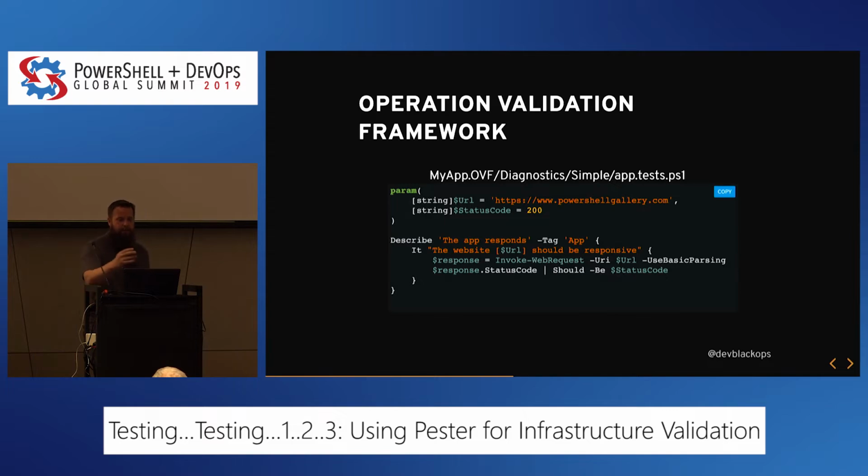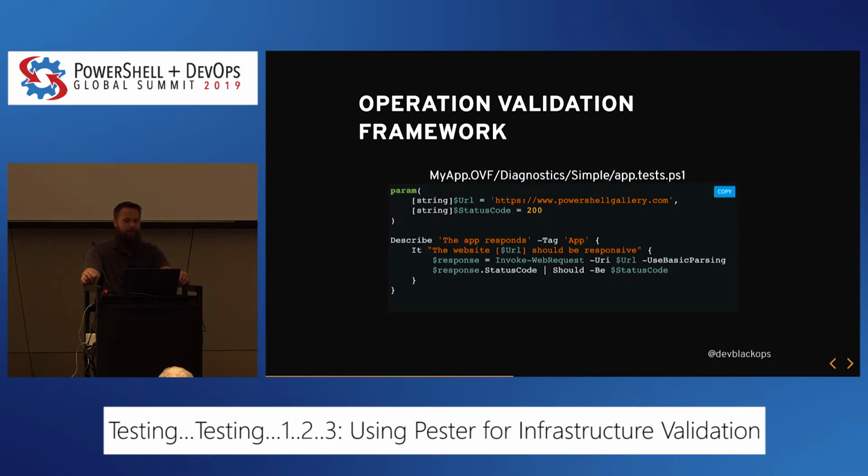This is an example Pester test to test that a website responds with a 200. You'll notice one thing here is a default. This is a feature of Pester which not everyone is aware of: inside a Pester script, you have your describe and it blocks, but it is just a normal PowerShell script, and you can put a parameter block at the very top and provide some defaults, which means you can have Pester execute this and also override those defaults when it makes sense to do that.